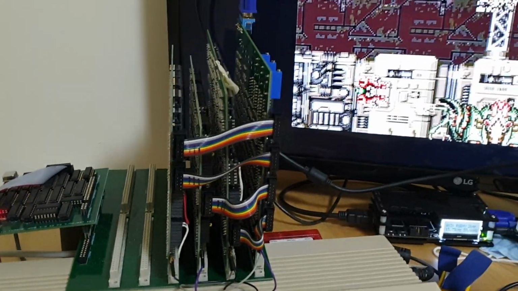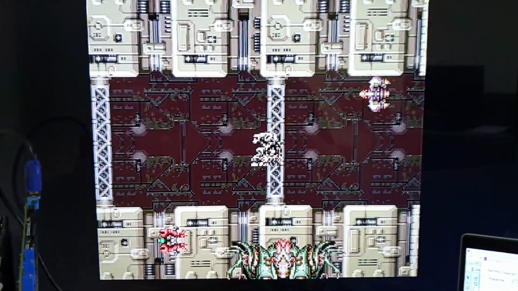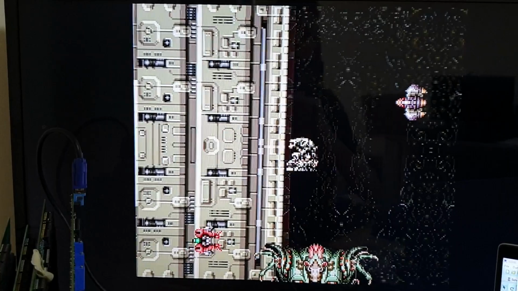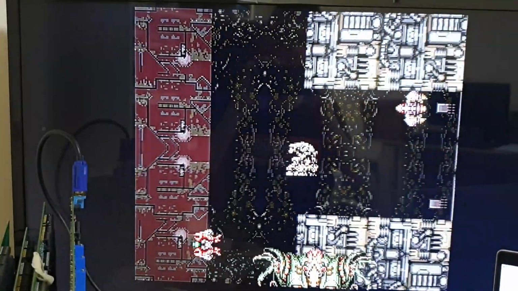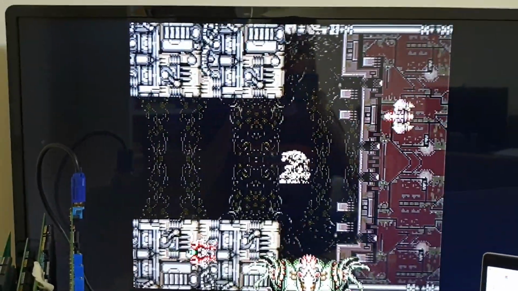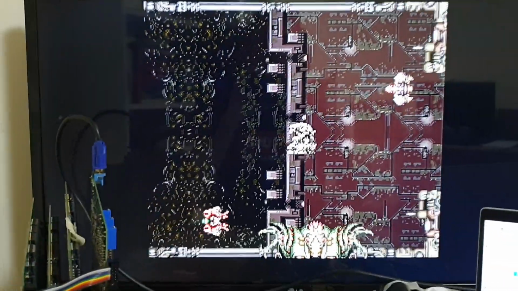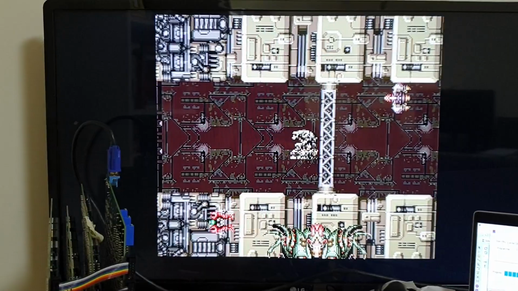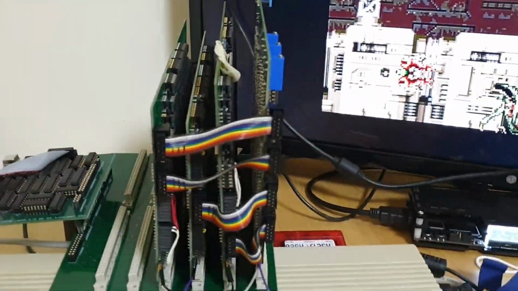It's amazing what a few chips can do, which is why the old arcade games were so much better than what was in the home computer market at the time. It was a while before the arcade and the home market had comparable hardware, back in the day, many years ago.